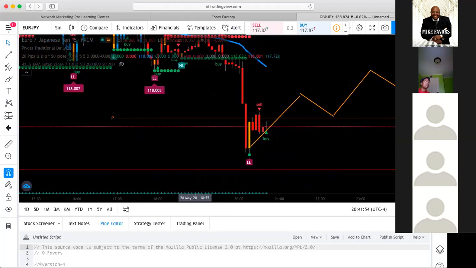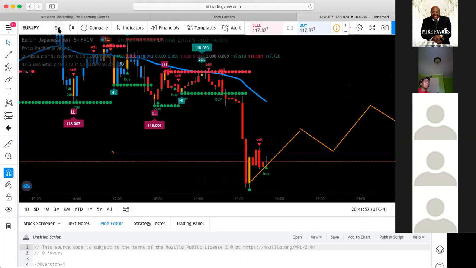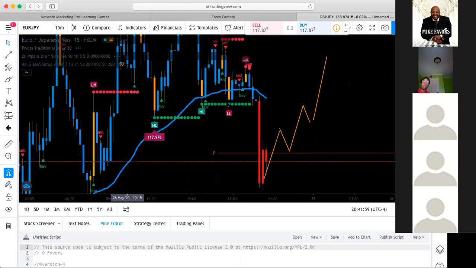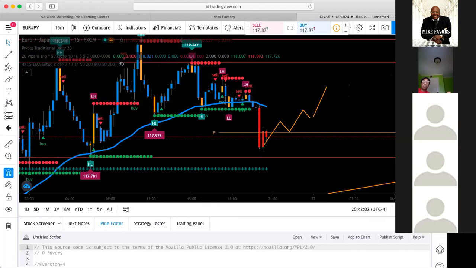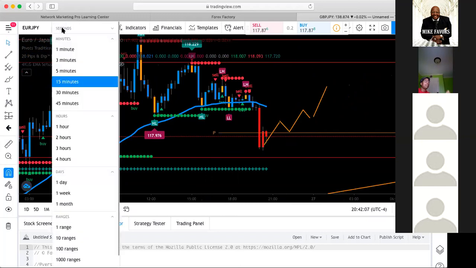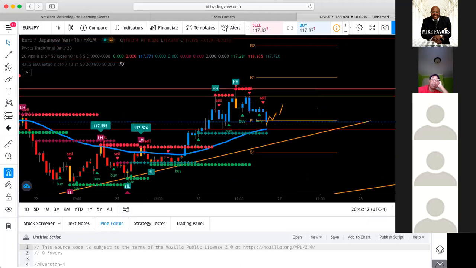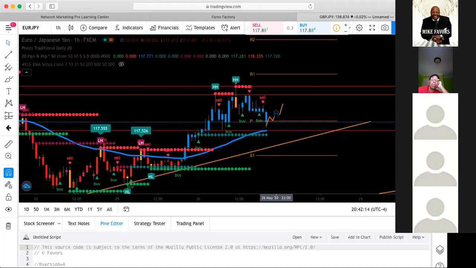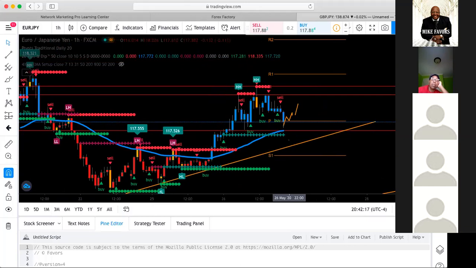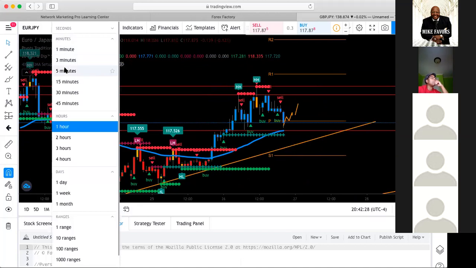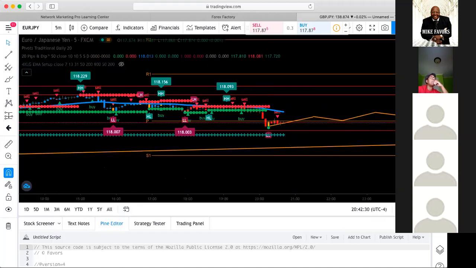And now here's the one thing about it that you got to be careful of as well. Where's that 50 EMA? It's below on the lower timeframe. But if you take it up to the hour, it's above still. Did y'all see that? Here's your trend line right there, that minor trend line, and your major trend line is down here. So that's what I would be looking to see right there, y'all. And I'm gonna tell you the truth, I look forward to seeing what y'all come up with on that.